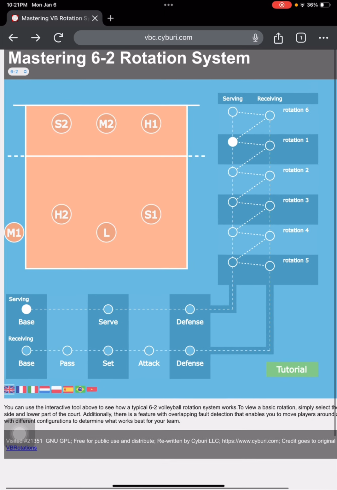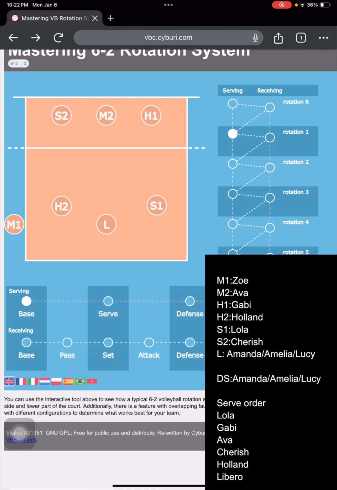So there's some rules we have to obey in each rotation, okay? Just like this, we just rotate, just as if we were going to do the old version where we rotate in a circle, right? So if you're in any of the corners, you have 2 people you have to obey rules to, which is, let's say it's setter 1, who's Lola, according to our key. You have to stay behind the person who's directly in front of you and to the right of the person to their left, right? So I got to stay on this side of the libero and behind the outside hitter.